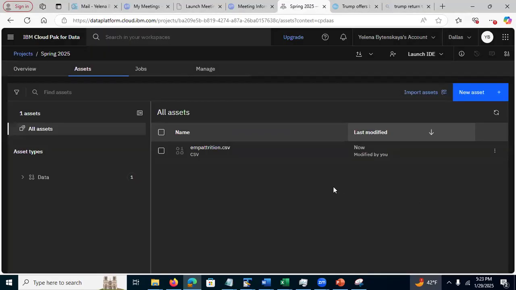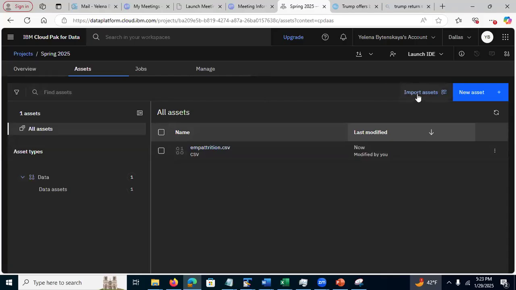So some of you reported that the screenshots do not match what you actually see. Well, yes, it's because they keep on changing the interface as we talk. They changed it on me today. Seriously, it was not this way. Now it shows here data, and I have one data asset in here.